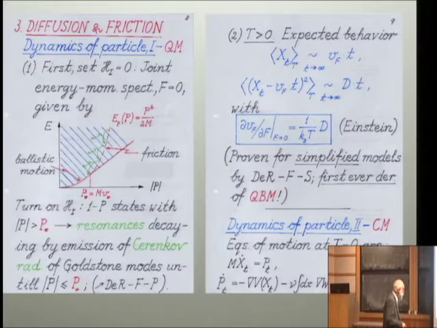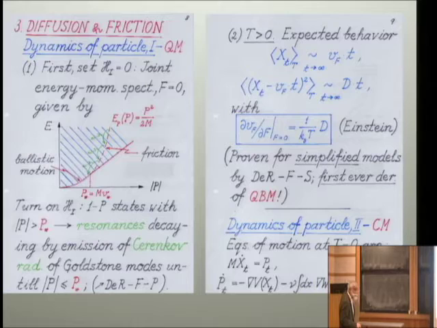So for now I want to focus on the classical Hamiltonian dynamics of the particle coupled to the wave medium. Here are the equations of motion at zero temperature. The mass of the particle times its velocity is its momentum. The time derivative of the momentum is given by minus the gradient of the external potential acting on the particle minus the gradient of the potential exerted or generated by the atoms in the Bose gas.